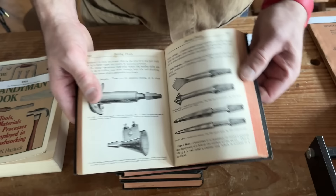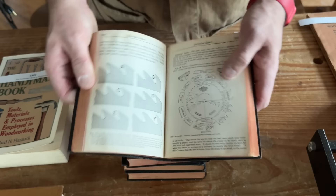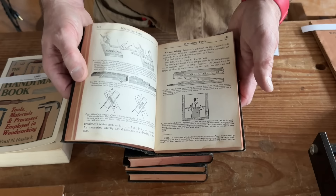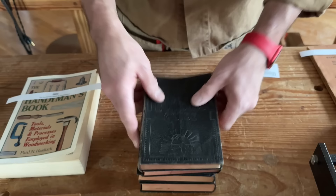Audel's is for carpenters — everything you need to know as a carpenter. These are your day-to-day books you might keep on the shelf at home. I don't think you'd take them to the job site because people would laugh at you. But they do cover very basic information all the way up to highly advanced topics like laying out roofs. These might even still be in print, and they've been in print since the early 1920s.